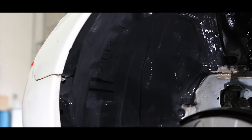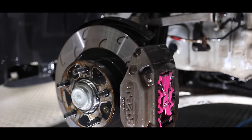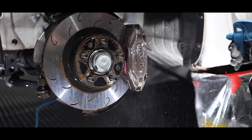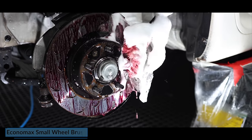Hopefully you'll see that this was able to remove a good two-thirds of the contamination safely, effectively, and quite efficiently. But that last, more stubborn remaining grime will need a more intensive physical clean. So, reapplying my chemicals, I used a variety of cleaning brushes to spot clean the entire wheel well area section by section.